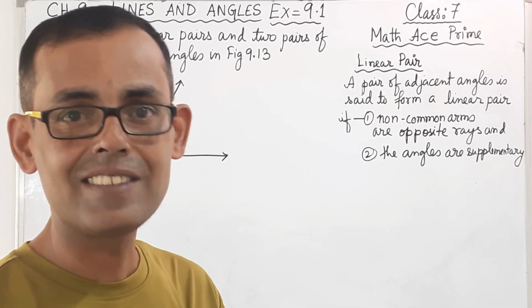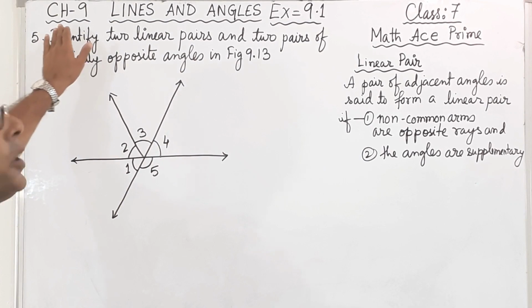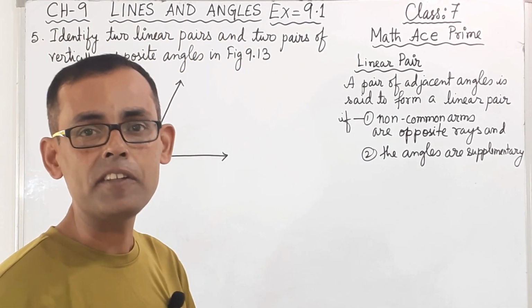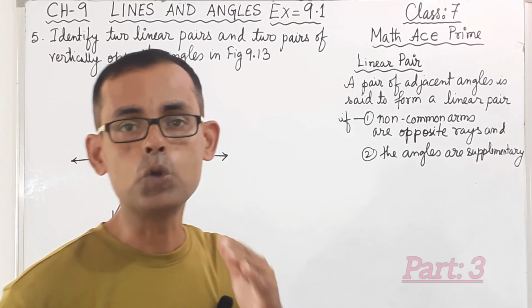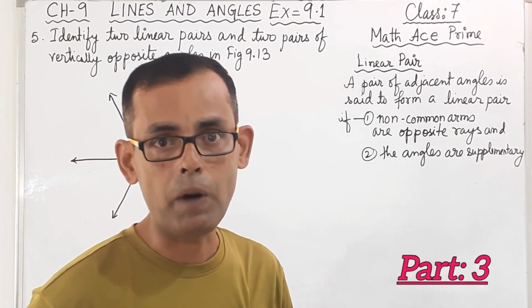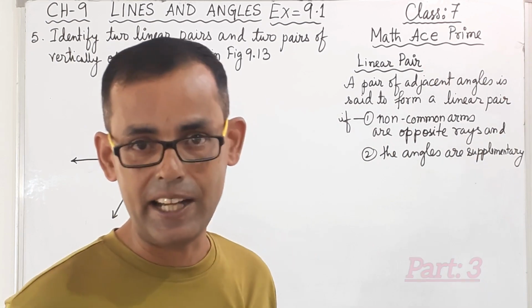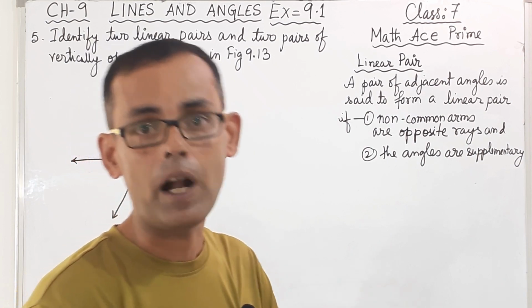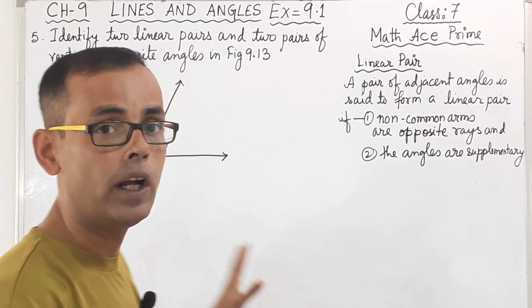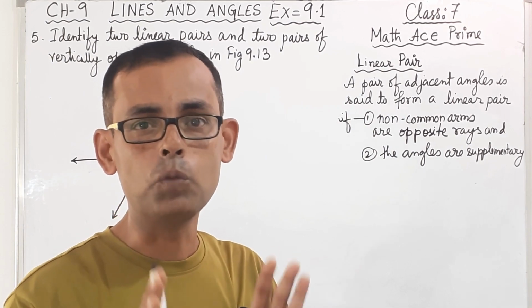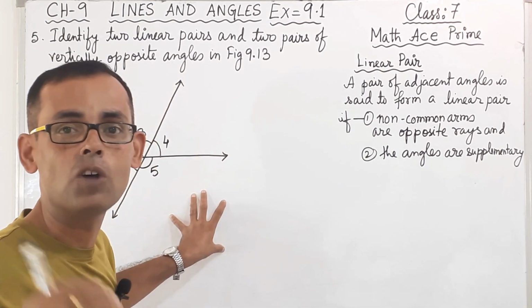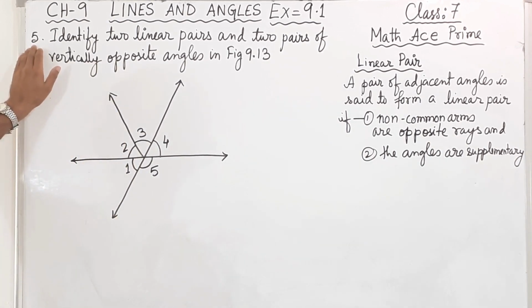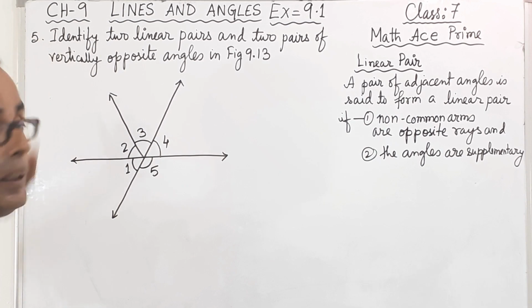Now today class 7 students, we are again going to continue with chapter 9, lines and angles, and today's part is part 3. Those who have not watched the previous part, I have shared the link at the end of the video, so do watch those parts, that is part 1 introduction and part 2, and then you watch this one. Then the concept will be more clear and these sums you can solve more easily. Okay, and today we are going to solve exercise 9.1 question number 5.